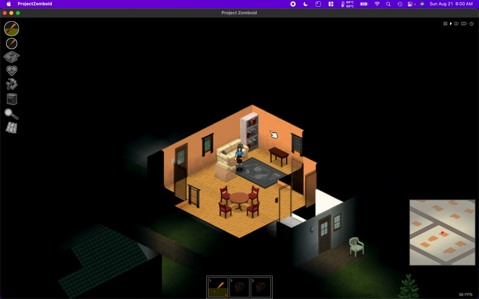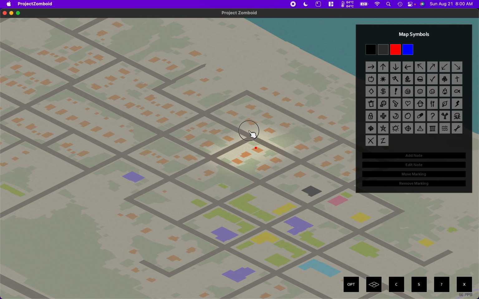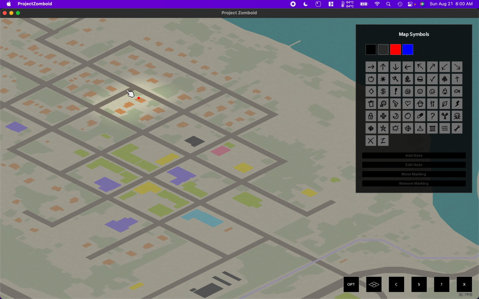So we are currently at this house in West Point. I don't know where we are. Oh, so not too far. We're here, and Twiggy's is over here, and this is where we're going to head. So let's mark Twiggy's. Well, we can't do that yet until we get a pen. I do that all the time. Let's clear the house first.